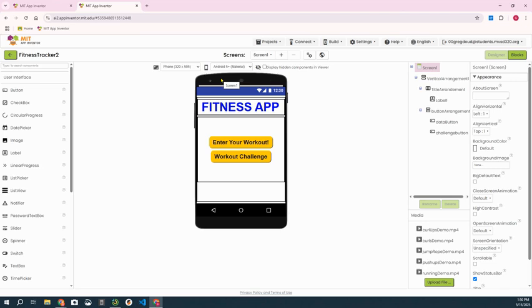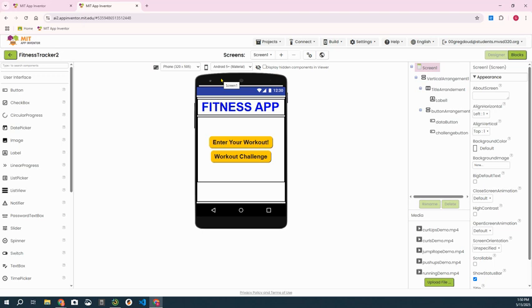Basically, you need an app where the user can enter some workout information, such as their workout that they did, like what kind of exercise did they do, how many minutes or seconds did they spend doing it, and what day of the week did they do that workout on. The app will display all of that information in a list view component.